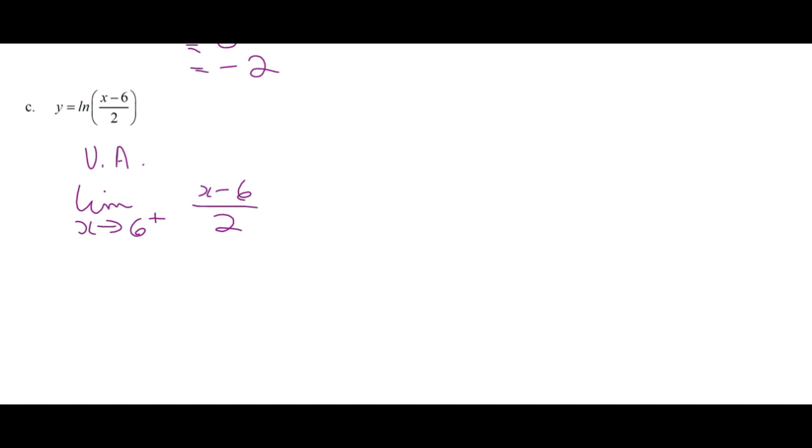I suppose the lawn didn't disappear, right? So that's going to give us what? X minus 6 is going to be a small positive number, right? Can't have negatives. If you have a small negative, well, you can't do that. So we're going to have the ln of a small positive divided by 2, which is going to give us what?